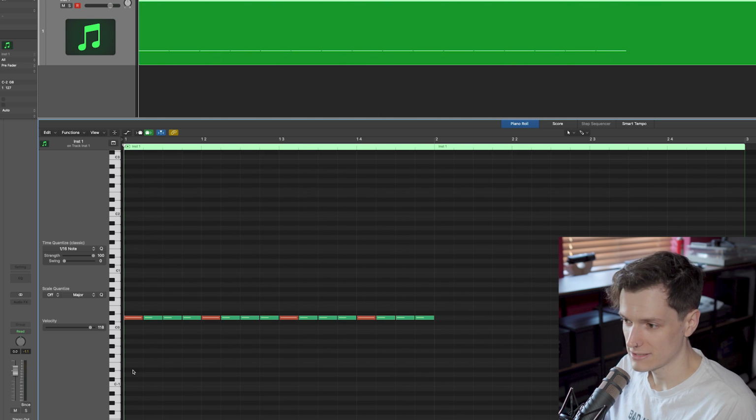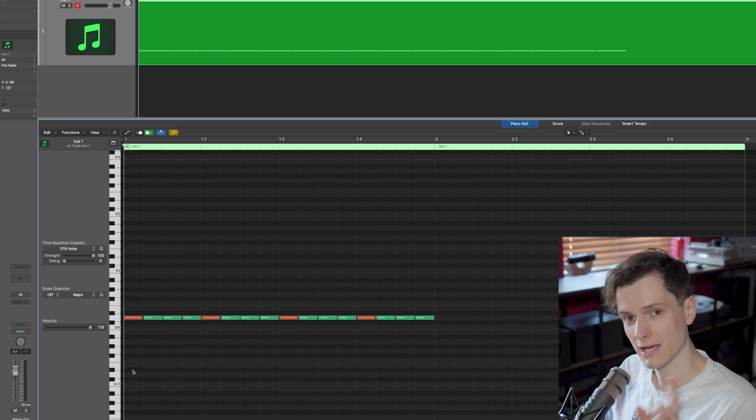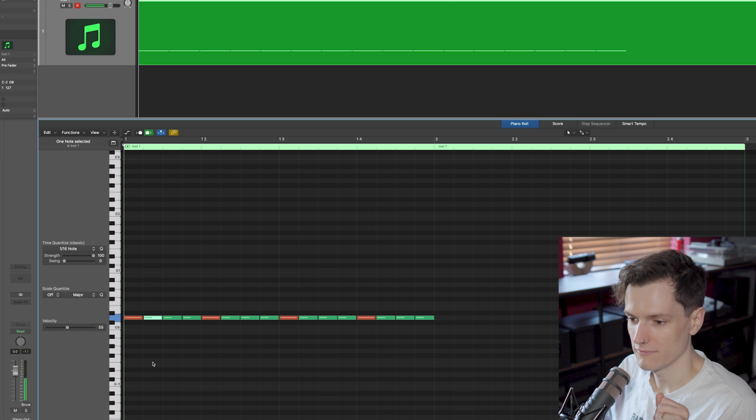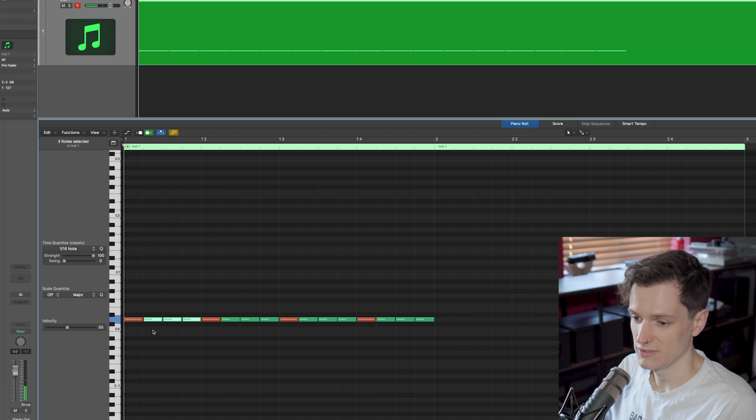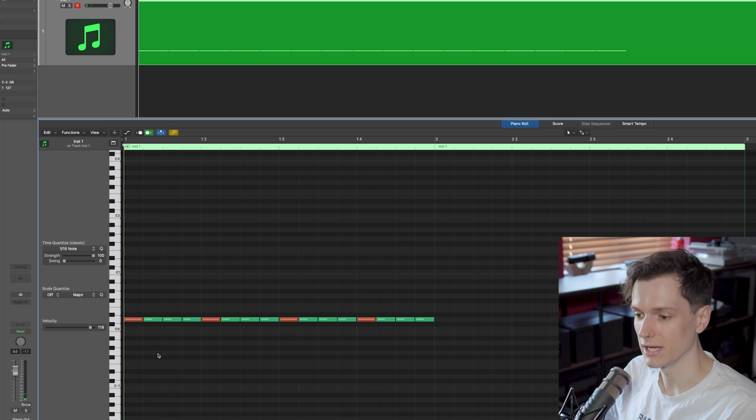So it doesn't sound bad, as I said, but it's not very realistic, and I'm going to show you why it's not realistic and how to rectify it. So in Logic, these colors represent different MIDI velocities. If I do this and move it up, you can see it changes color as I do so. These accents are all the same color, and these softer hits are all the exact same color. And you can see that here too. All the greens are 55, all the reds are 118, and those are fine velocities to pick.